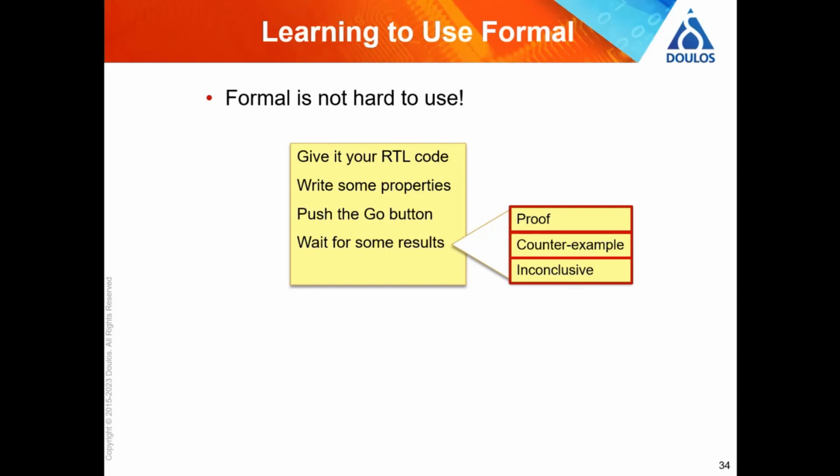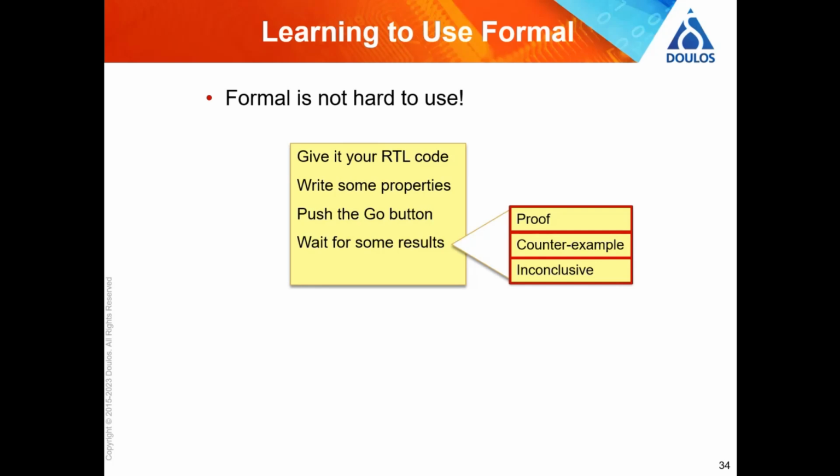What would happen in our case is that one of the rules would be correct and the other rule would be falsified. And so what the tool will do is give you what's called a counterexample. It'll say, aha, but if sel B and sel A are both high, then Q doesn't equal the past version of QA.